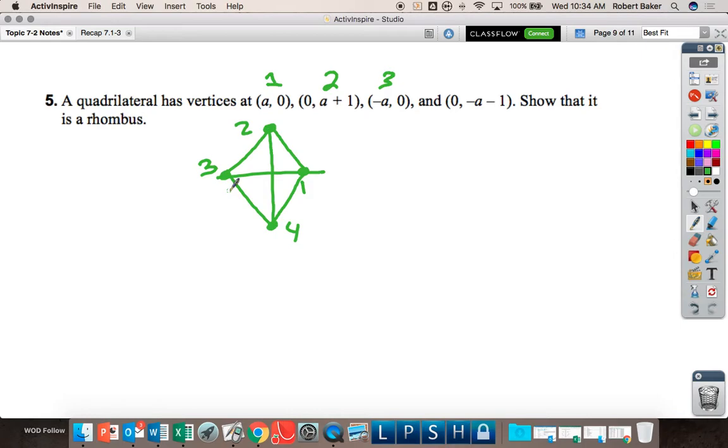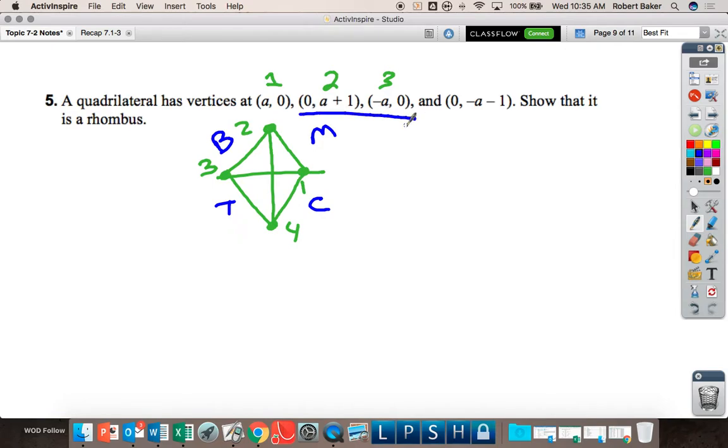The distance formula, we have to do this 4 times. So here's what's going to happen. I'll do one of them, and then you guys will do point 2. Well, let's see, how are we going to label this? So this is the Baker side, this is McKell's row, this is Kat's row, and this is Tyler's row. So all you guys, the whole half of that over there. So I'll do this side over here between point 2 and 3. So I have to find point 2 and point 3. This is the one that I'm doing.